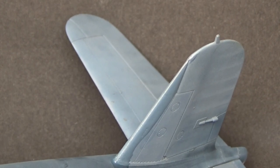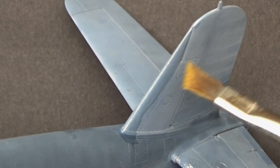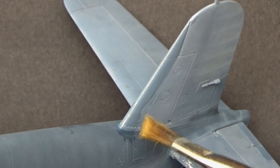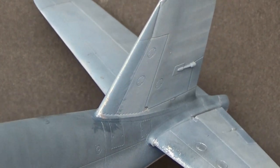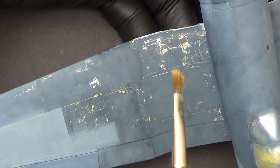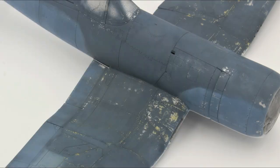Moving to the rudder, I've doused that with some water and I'm using the nylon brush to just expose that leading edge and put a few little chips going in the direction of airflow — you can see in quite a few reference photos that that post got worn away quite quickly. The comparison shot shows how high the contrast has to be, because it does get crushed once you expose that chromate yellow and the aluminium chips.